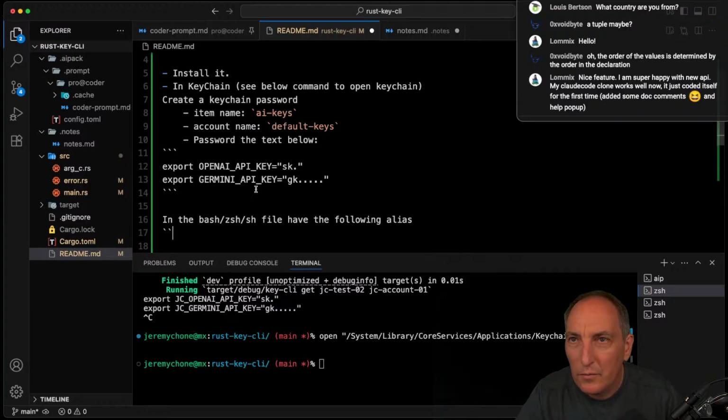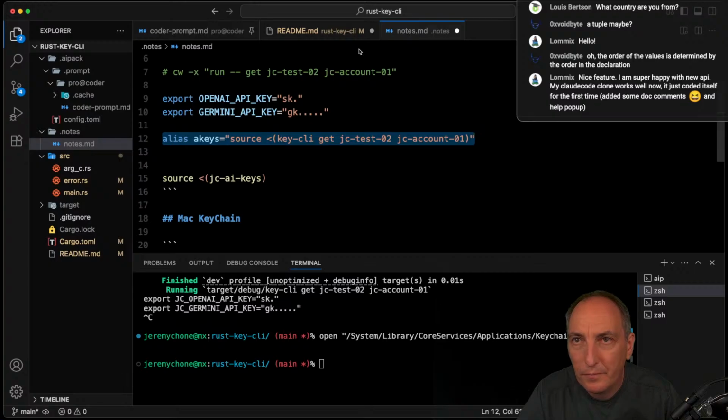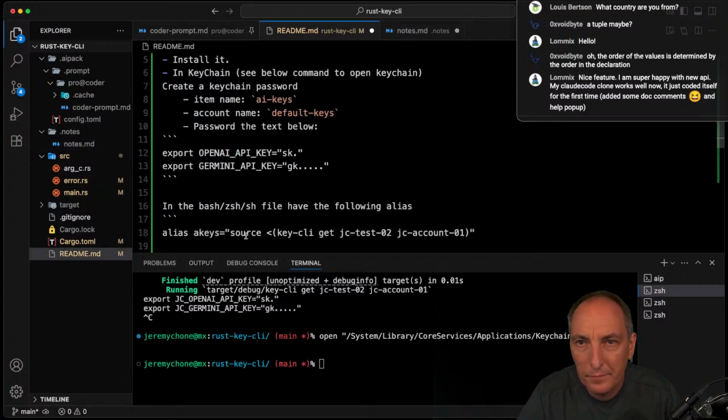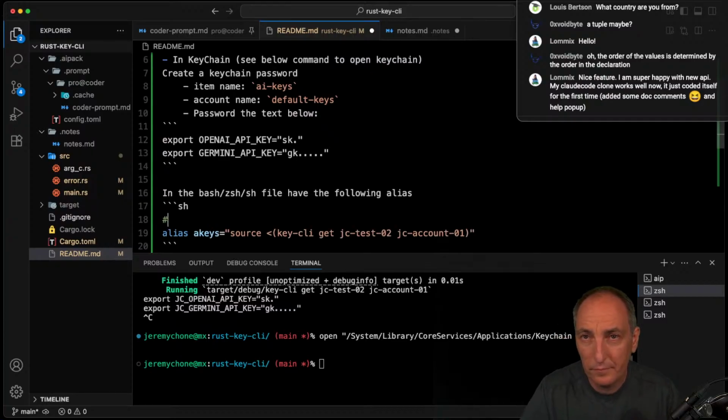And then you are going to set up something like that, where you are going to do that. Default keys. And then you put AI key, this guy, default keys, this guy.